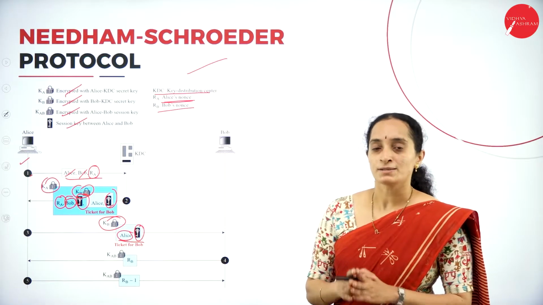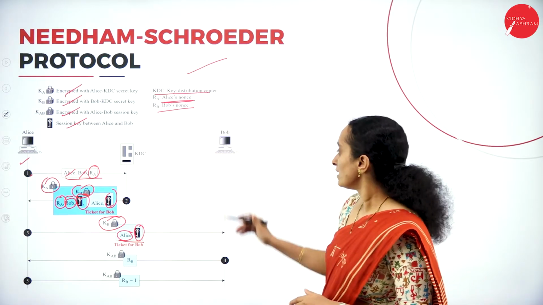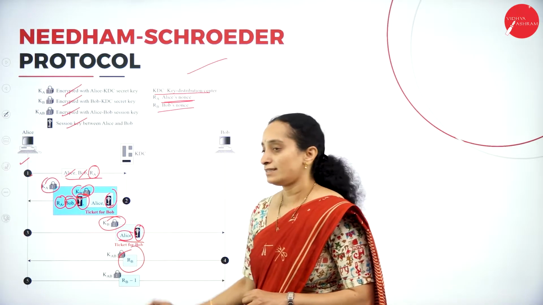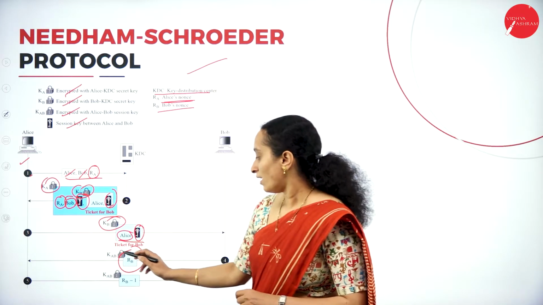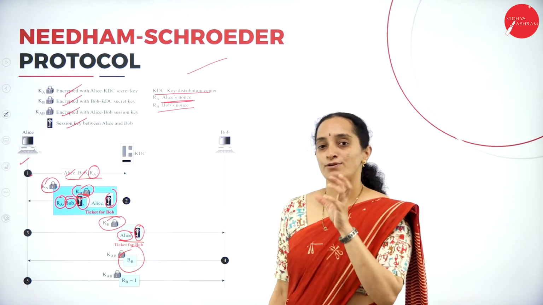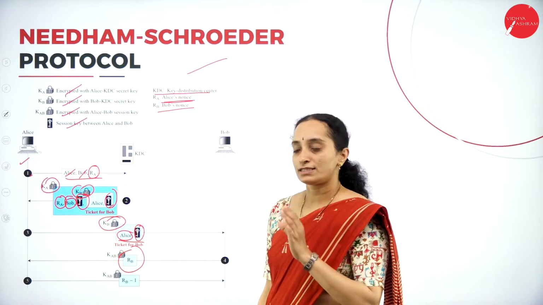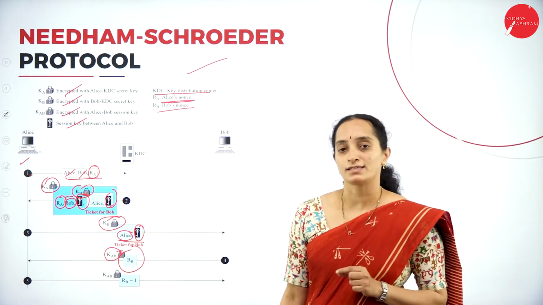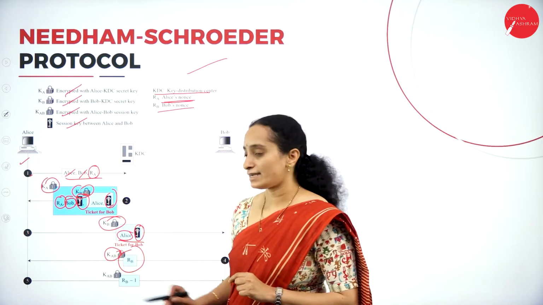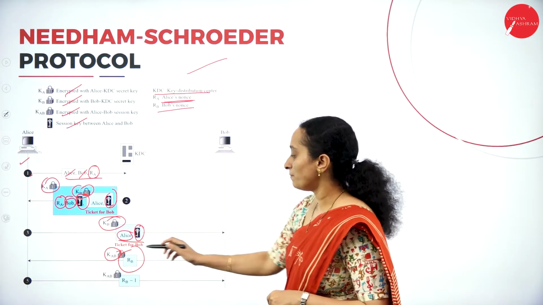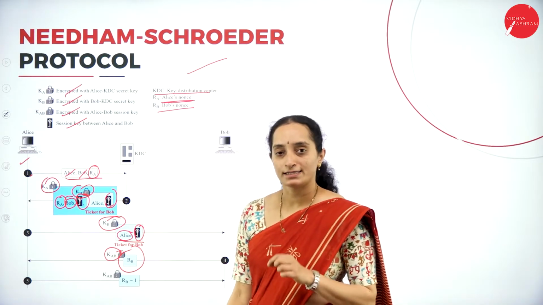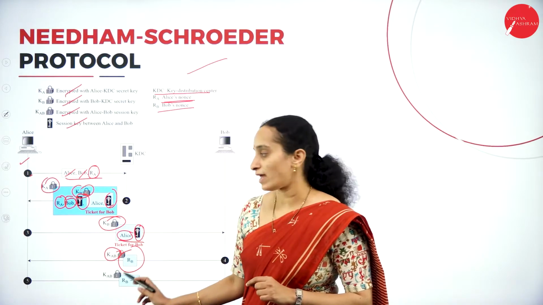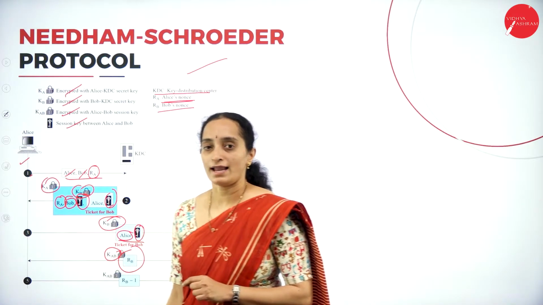Bob gets to know that there is a request for the message. Now what Bob will do is, he will send the nonce value along with the secret key, which is agreed, or which is a symmetric key between Alice and Bob. It is a synchronized key which is generated by Bob. Bob sends the generated secret key K of AB along with the nonce value RB back to Alice.